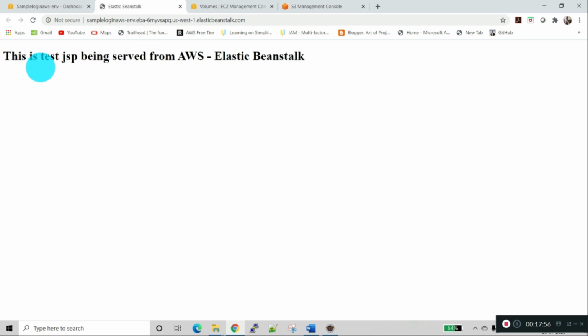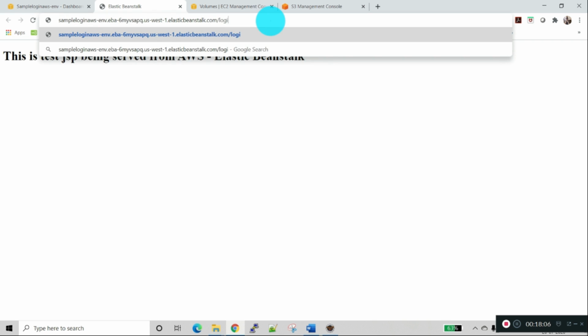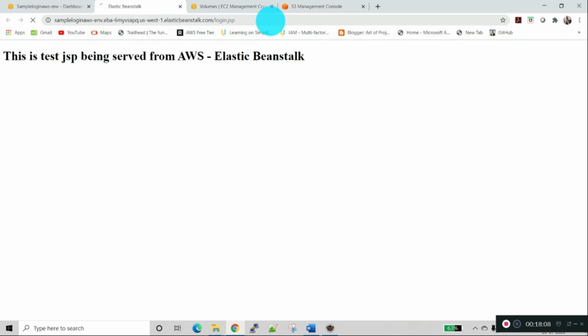Yeah, success. This is the test JSP being served from AWS Elastic Beanstalk. Now we will open login.jsp.